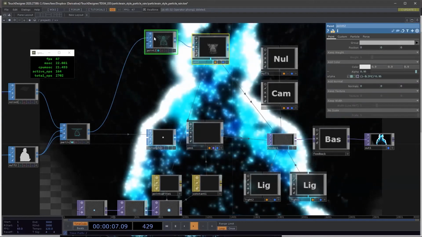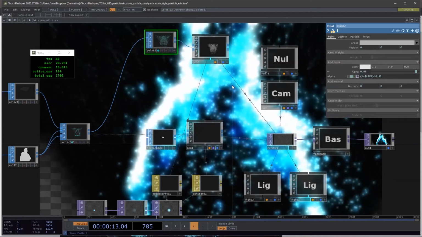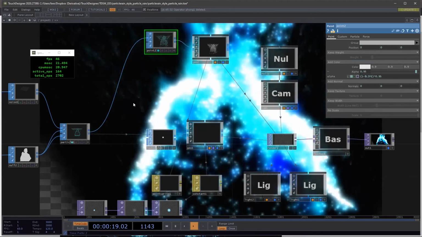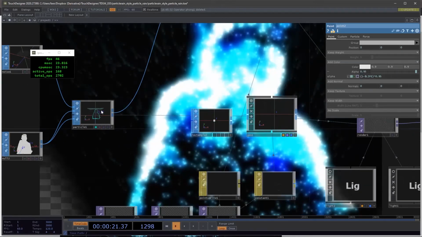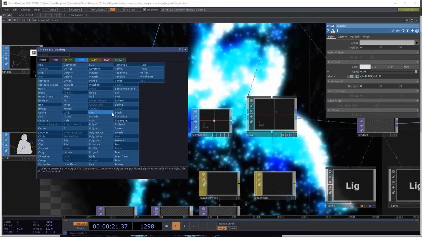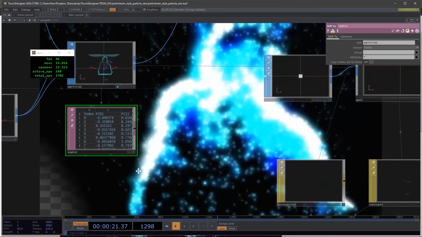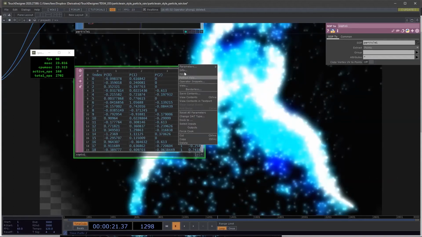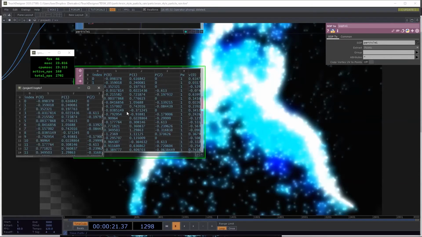Now what we need to do is replace what this point SOP is doing. And that is the life stuff. So let's, from the particle SOP, look at what life is. And one way, I'm going to pause the timeline here. One way of inspecting particles or any geometry in SOPs is to use a SOP to DAT. Okay, and a SOP to DAT will basically give you all of the geometry attributes. So let me just open this as a viewer. All of the geometry attributes of this SOP.